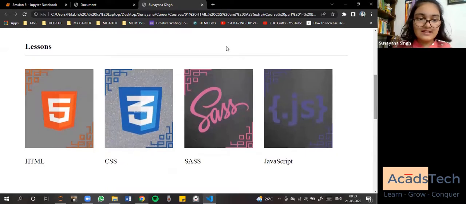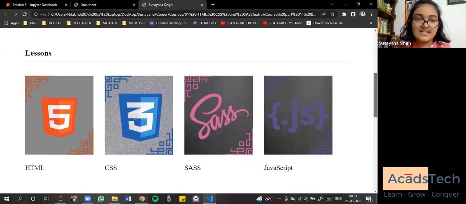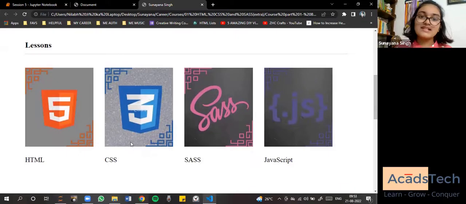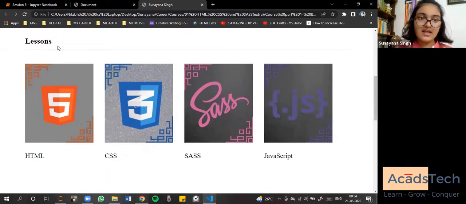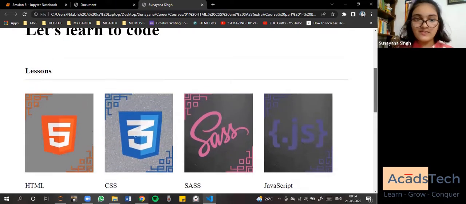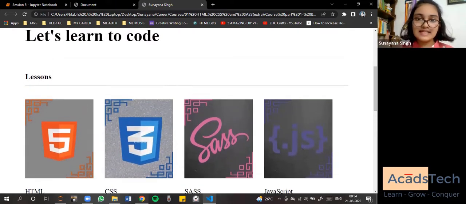Now this whole thing comes inside the lessons. This is the lessons title and these are the items. But still, all of this comes inside one single class, the lessons. So the margin will not be on top of the items or the title. It will be on top of the entire element box, which is the class. It will be here.